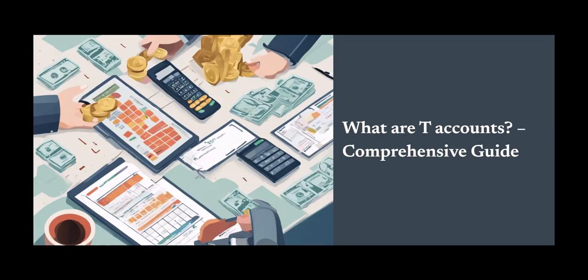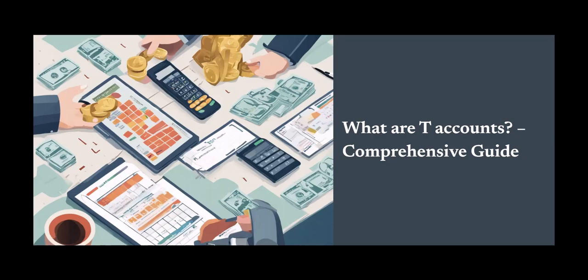Fifth, practice makes perfect. The more you use T accounts, the more comfortable you'll become. Here's another scenario. You receive $100 from a customer for their service. In the cash T account, we debit $100 because our cash has increased. With a service revenue T account, we credit $100 because revenue increases with credits. See how it works.